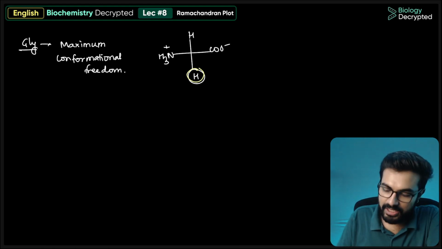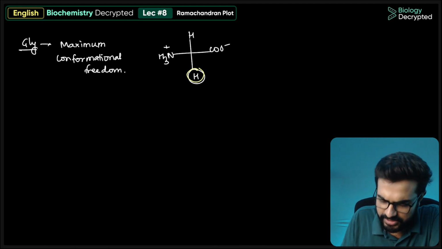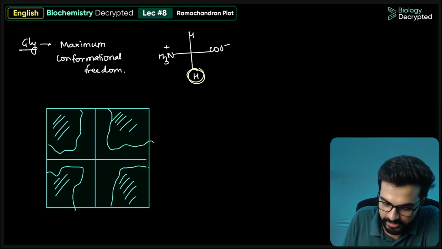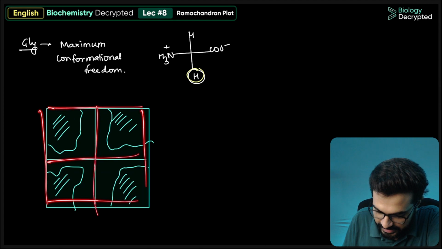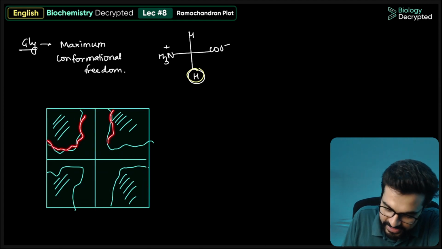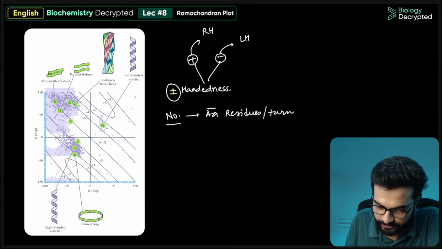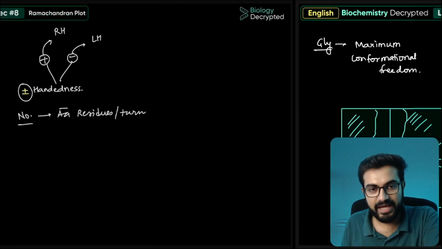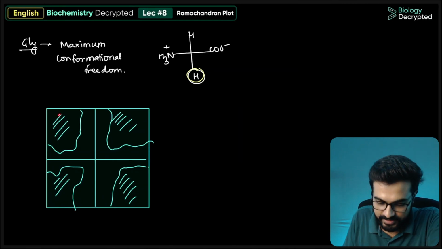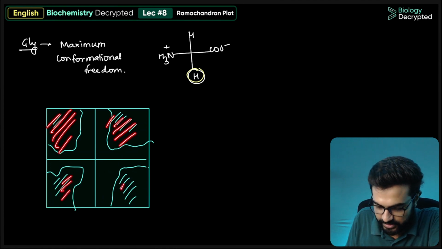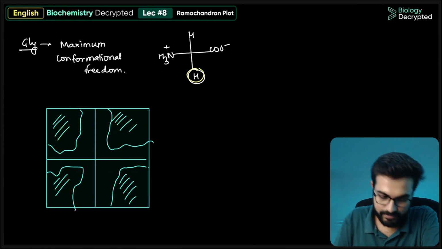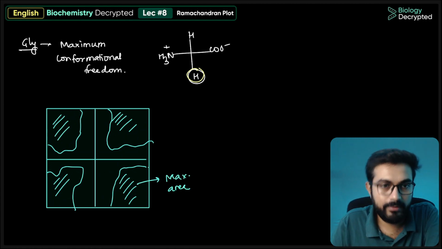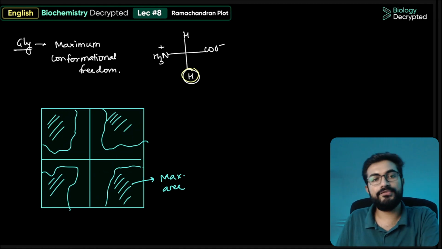And therefore in the Ramachandran plot, roughly we can draw this Ramachandran plot for glycine. So here we have drawn the Ramachandran plot for glycine, and what we see here is it occupies maximum region. Like what we saw here, this general Ramachandran plot had this much area occupied, but if we have it for glycine, then we see that maximum area is occupied on this Ramachandran plot. So yes, maximum area because of maximum conformational freedom in case of glycine.